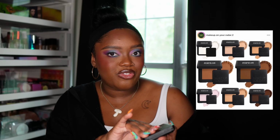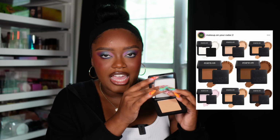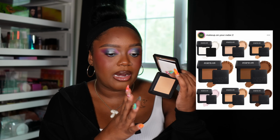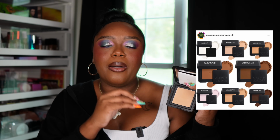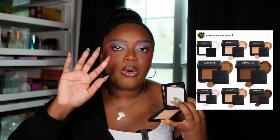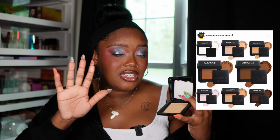We have this new release from Makeup Forever. This is their new HD Skin Press Perfecting Powder. I have mine in the shade medium. I have this on under my eyes today. I love using this powder as a brightening powder. The shade does look really light on camera, but I'm telling you, it's such a perfect brightening shade. And the formula is super, super soft. If you see these in store, go and swatch these. They feel very soft, very silky. They actually have quite a bit of pigment to them as well, so I highly, highly recommend checking these out.